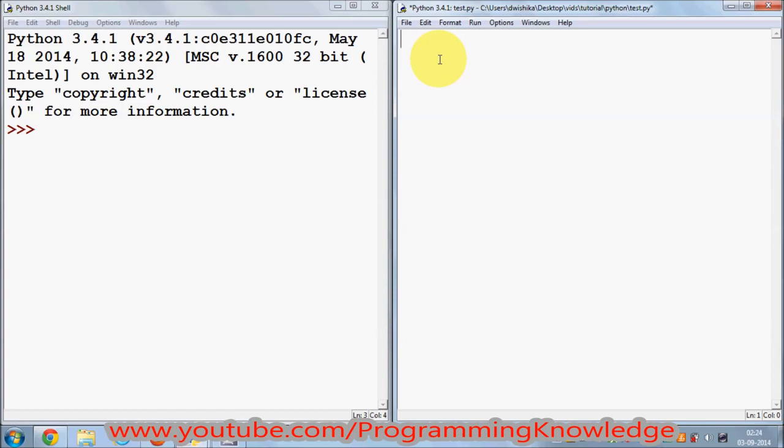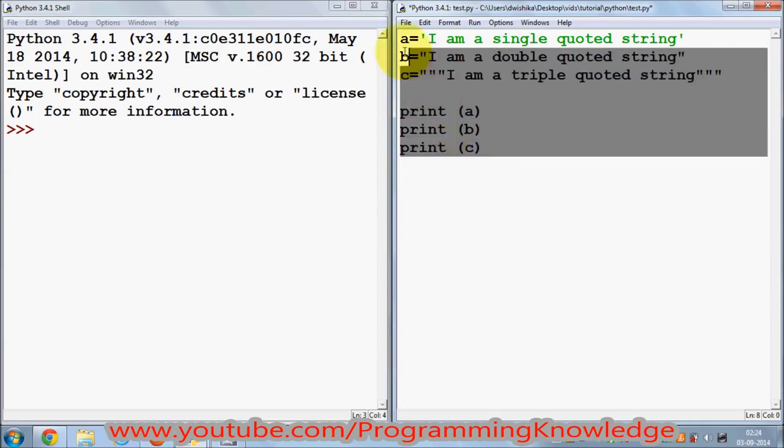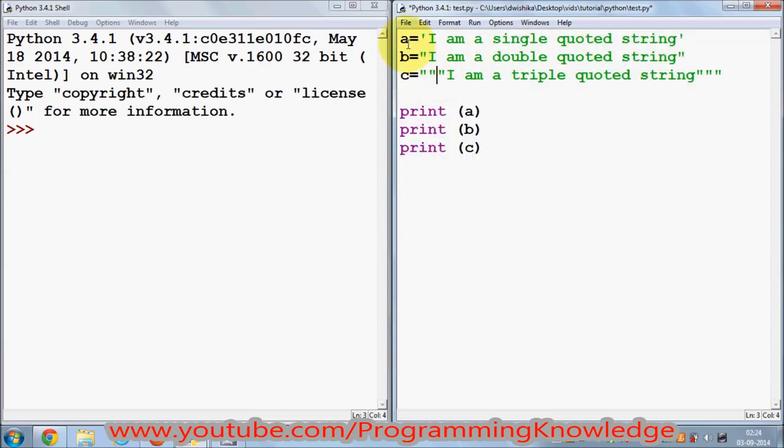Okay. So how to use strings in Python? There are three ways you can use strings, and I'm going to show you all three ways. So consider this example. We have three variables a, b and c, and to all three of them I have assigned a string. The string assigned to variable a is enclosed in single quotes, right?